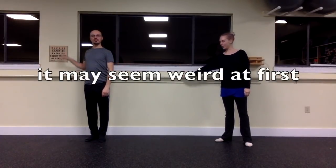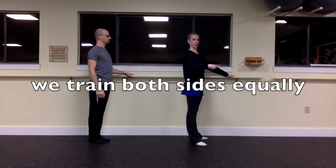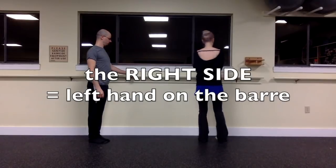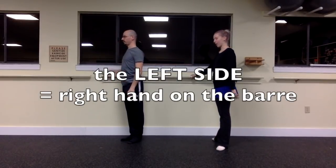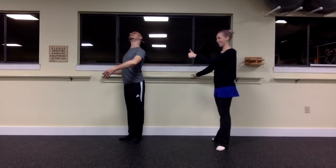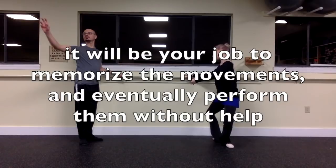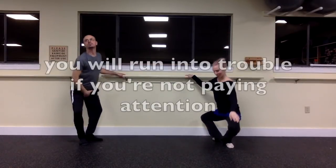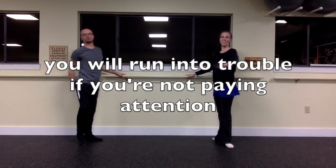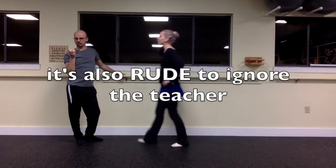If you know nothing about how a ballet class typically runs, it's gonna seem a little weird to you that we do everything at the barre twice — two times. We like to train both sides of our body equally. So we'll start out training our right side of the body with our left hand on the bar, and then we will turn around and train the left side of the body with our right hand on the bar. This is because we want to be symmetrical — we don't want one side too strong or too weak. The teacher is going to demonstrate an exercise that you do on each side, and it's a very smart idea to follow along with the teacher as they are demonstrating. It will eventually be your job to memorize each exercise and perform it without their help. You will run into a lot of trouble if you're not paying attention.